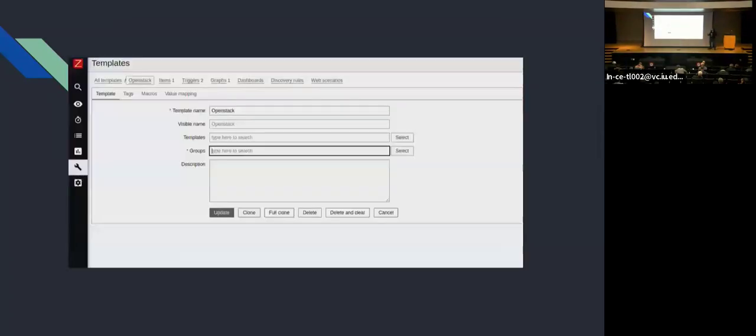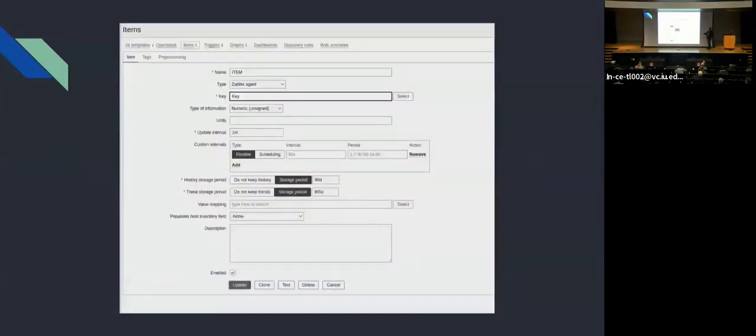Sorry, here. Zabbix allows you to create templates, and you take a template and apply it to many hosts at the same time. On the top here, you see I created a template called Openstack, and there are items, triggers, graphs, dashboards, and so on in it. Within that template, I create all the items I want to monitor and all the triggers for those items. So when something doesn't apply properly within that item, I can trigger something and create an event. From that regard, it allows you to quickly spin up something to monitor many systems without any kind of ad hoc solution. It's standardized in that regard.